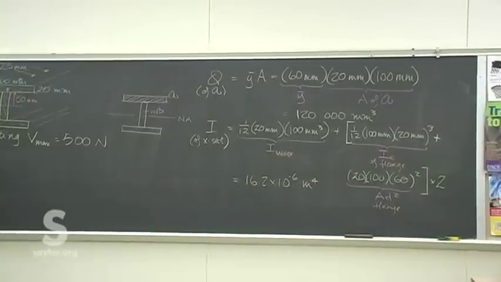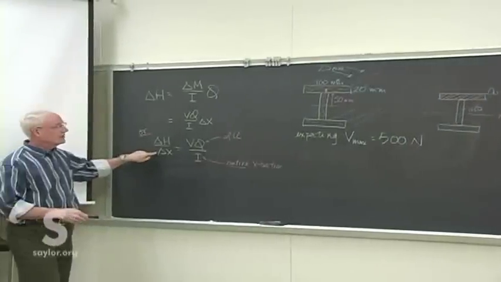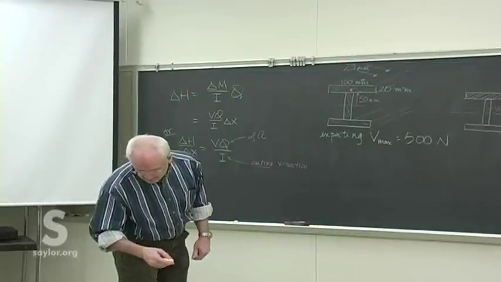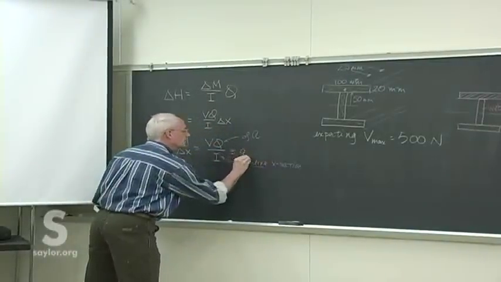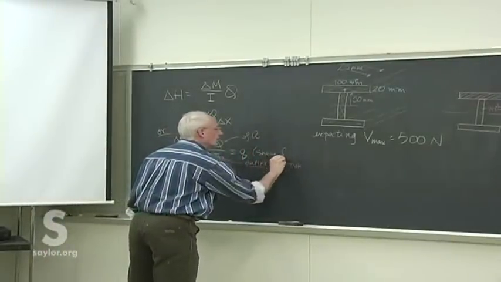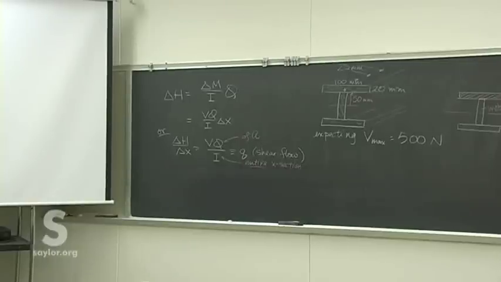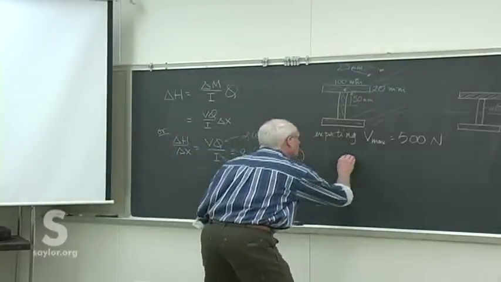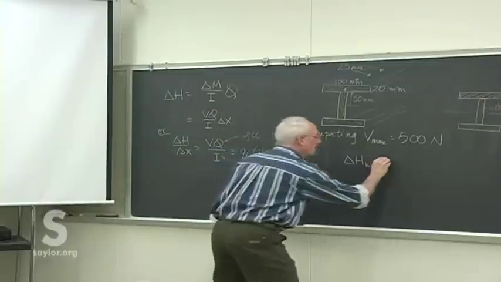So now we have all the pieces. Now we'll be able to find the shear per unit length. Then we'll put in the fact that we have one nail. So, oh, by the way, this is often given the symbol little q, also known as the shear flow, because it's as if that's the amount of shear that's flowing down the cross section there as we look at it. So we want to find out how much shear there is per nail.